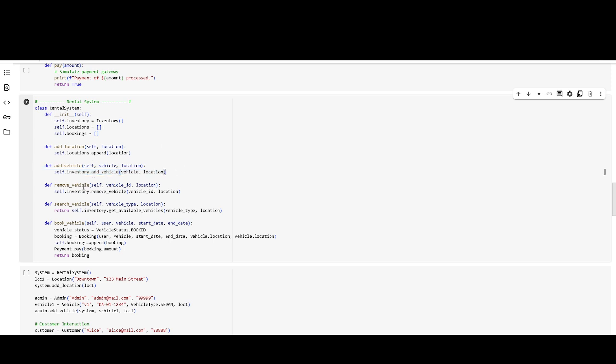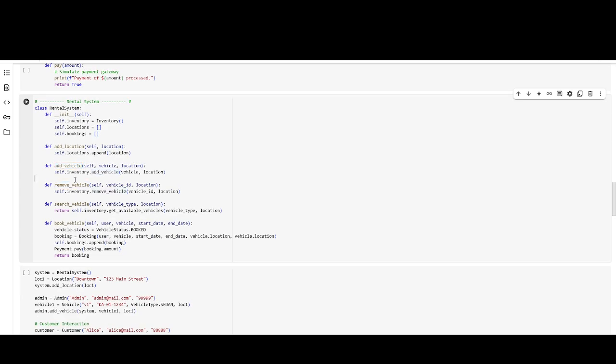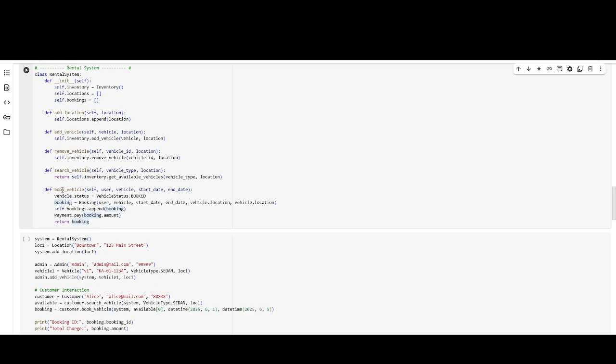It has the power of adding a vehicle through the inventory, removing a vehicle from the inventory, searching for a vehicle in the inventory, and booking any vehicle. This book method is defined here because the user will book directly from the system.